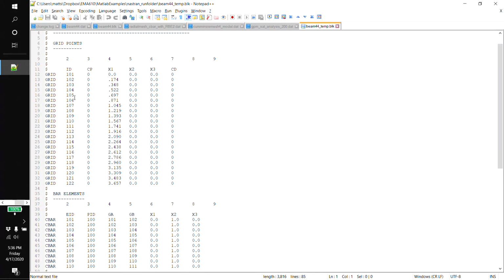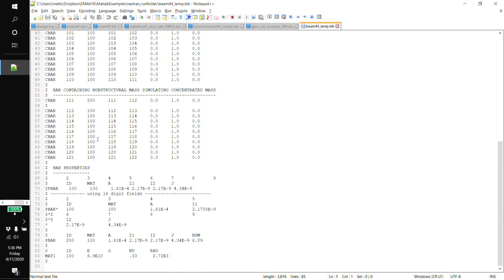So if we look through this file, here are all the different grid points, the different elements, and finally down here we find a definition for the p-bar elements, and we have the area, the inertia properties. I want to change this first inertia, I1. But notice if I use the standard Nastran format, I only have a couple of digits to work with. And so it's hard to apply a small perturbation to that parameter. So what I did is I switched to the Nastran 16 character rather than 8 character format. And so here it allows you to break lines. So the first line just has these values. And then we follow with a second line where I can put the rest of them.